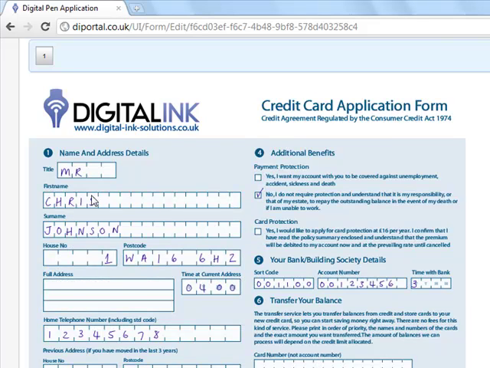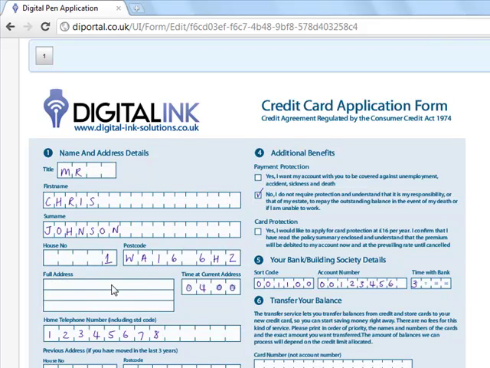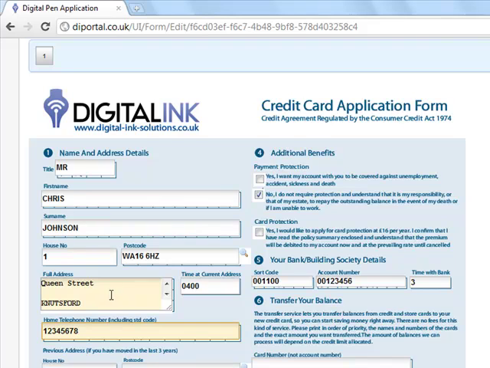And we can quite quickly go through and check that Chris has been converted correctly, Johnson's been converted correctly. We've got a postcode here and a house number. So we didn't write the address on the original form, but the system's gone off and it's found the address. I'll just take out these spaces that it's put in, that space there.